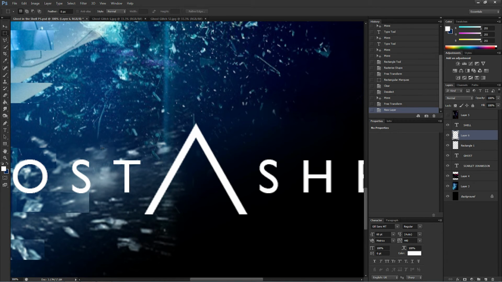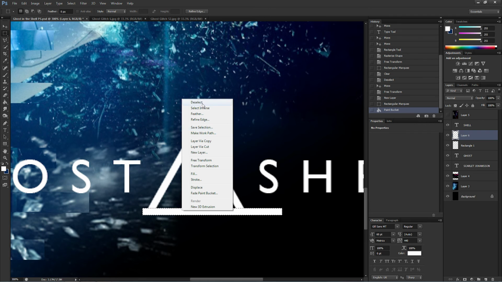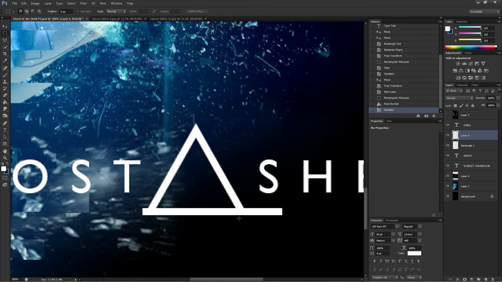So I'm going to come up to the marquee tool now and select the marquee tool. I'm just going to draw a long line around the same width. And once I'm happy with that, I'm then going to come over to the paint bucket tool, make sure that white, pure white is selected, and then fill that marquee in. Once I've done that, I'm going to select M on my keyboard, which is the marquee tool quick shortcut, and select right and deselect.